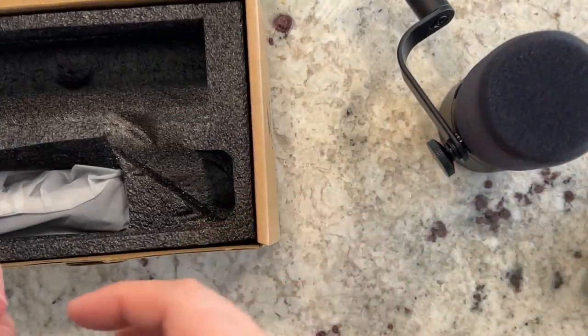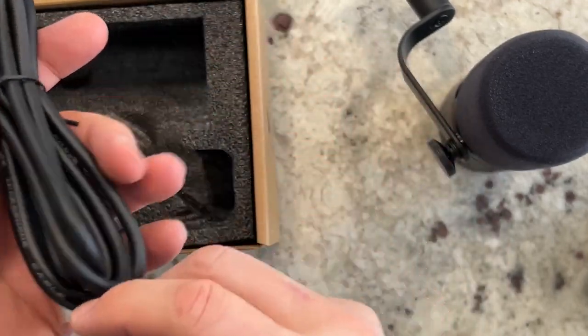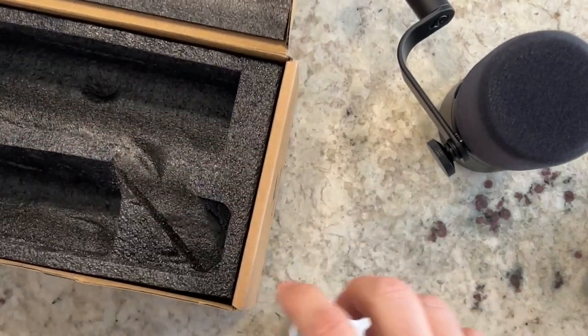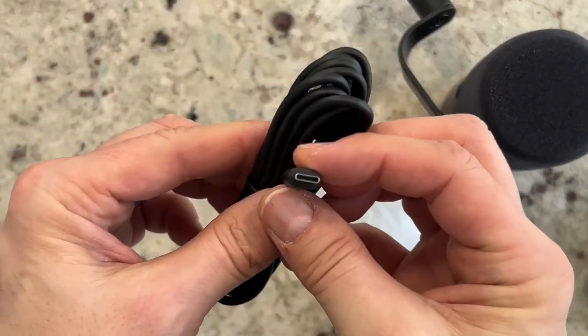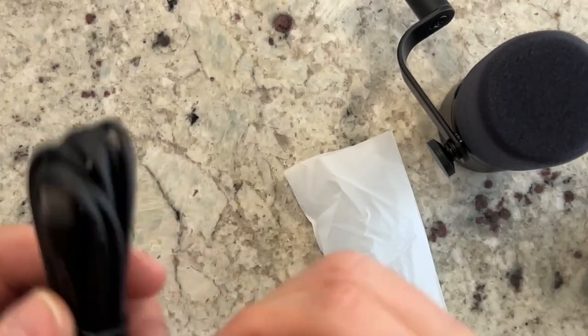So also in the box, we have the XLR cable. It's a pretty nice XLR cable, basic one, nothing fancy. I'm probably not going to use the XLR. I'm going to use the USB that came with it because I do use OBS, and it's just a lot easier to connect it that way. And it is a USB-C, which is awesome. USB-C to USB-A, which is typical. I'm wondering if I could just connect it to the cable that I have now. So I'm just going to give it a shot.